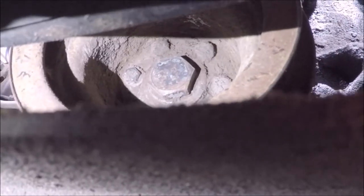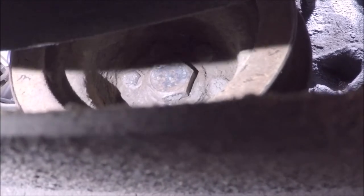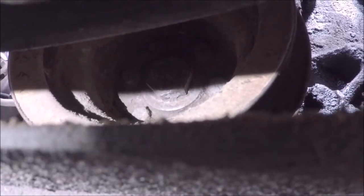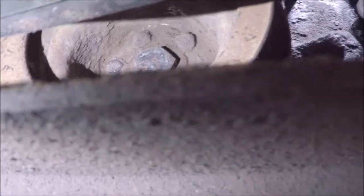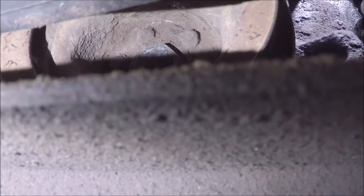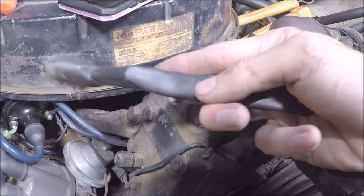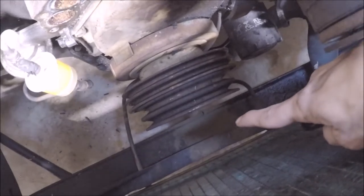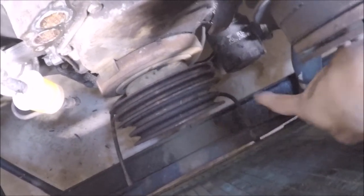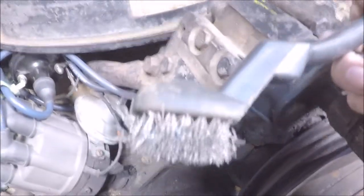So if you guys can see that from here, there's six bolts on the pulley, and there you go. I believe that's the sixth one. These bolts are most likely covered in a lot of dirt and silt. I just kind of went the extra mile to clean up those bolts a bit so that I can get a better snag on them with my socket. Also, here's a high-tech tool called a wire brush, and I use this to clean around inside of the pulley's little inner diameter area because it was filled with dirt and silt. You can see that right there, at the tip of my finger. That's all the dirt that was coming out of this pulley here. So grab yourself a brush and get busy.